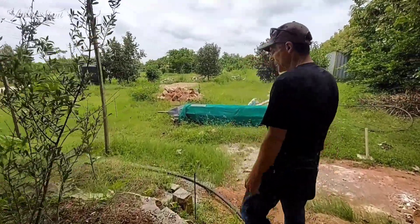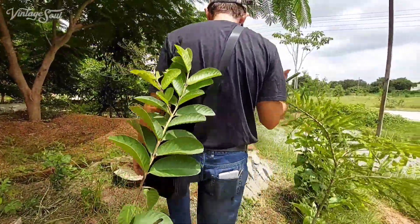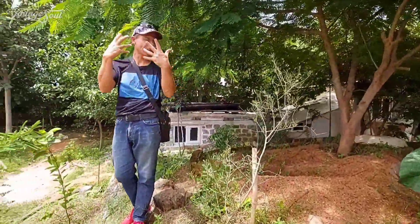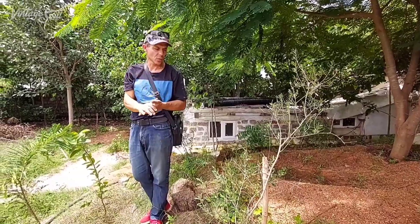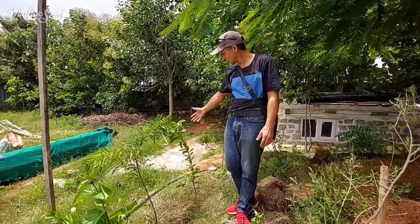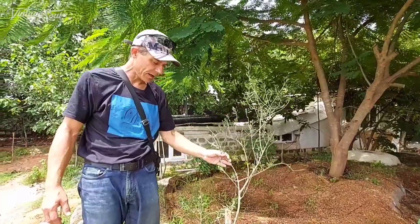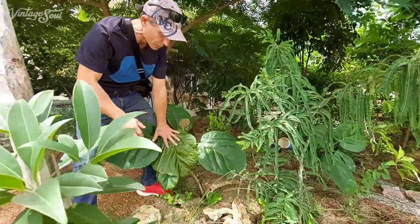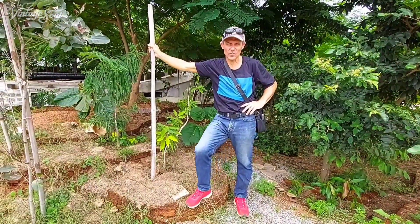We have planted as many trees as possible because trees are the basis of biodiversity and permaculture. We are trying to go back to a kind of climax — if we do nothing, nature will take back its own course with native plants. In permaculture we try to go with the flow of nature. We have planted lots of food trees: guava, amla, olive trees — I love olive trees, they're from my native place in France — and fig trees. There's also a huge mushroom that has grown here, which is the effect of bringing biodiversity.